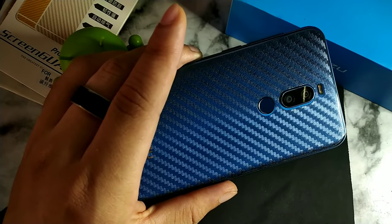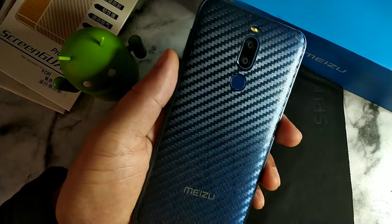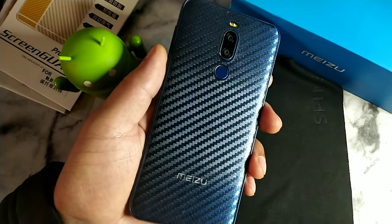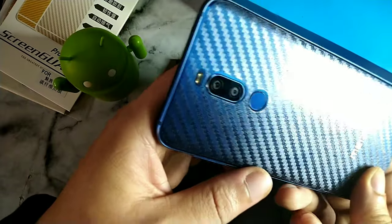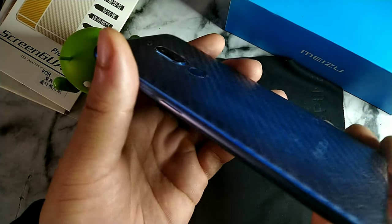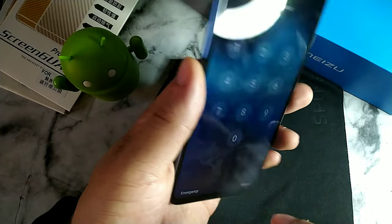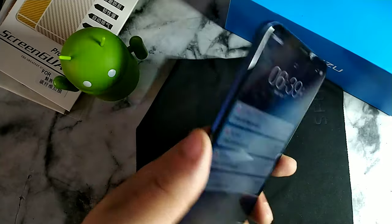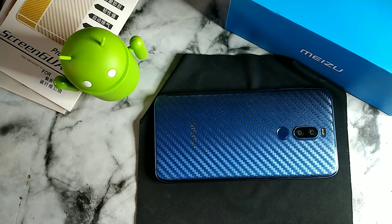You can take a look at how it looks — it looks really good with the skin on there, very stylish. It looks really cool. The skin looks really smooth, it's got this carbon fiber texture which is completely transparent — you can still see the logo, the edges look really nice, and it gives it a premium look. What's also really cool is that the Mizu X8 has Gorilla Glass 6 on the front, so I'm not nervous now that the camera and back are protected. Gorilla Glass 6 is the strongest protection currently — correct me down below if I'm wrong.